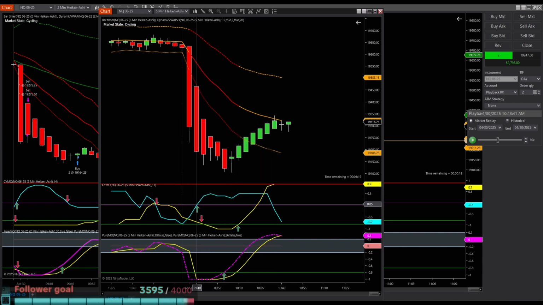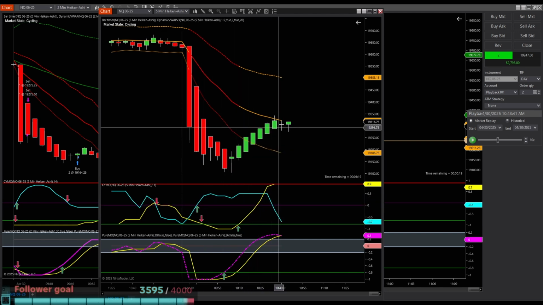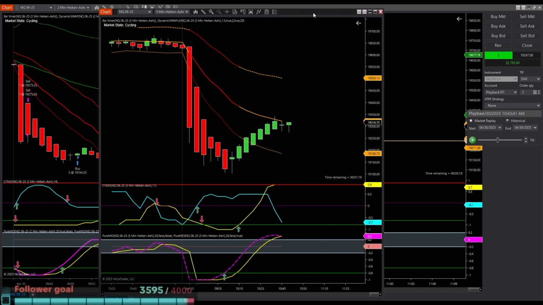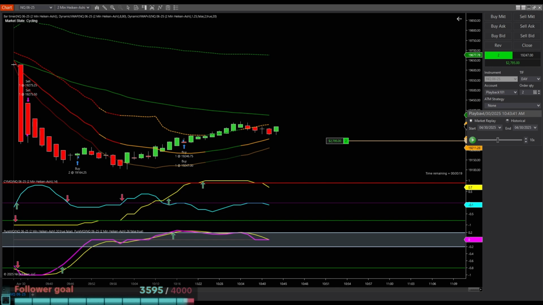It began right here when it crossed above the zero line and continued going all the way until it crossed the zero line right there. Super cycle to the upside. It was pretty impressive to see that, and that was our cue. Then we dropped down to the 2-minute chart over here.